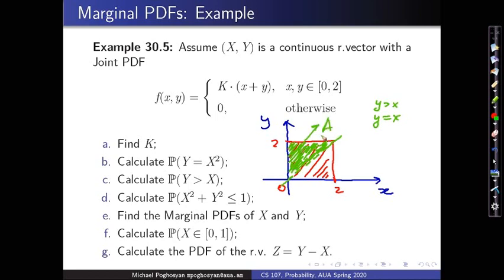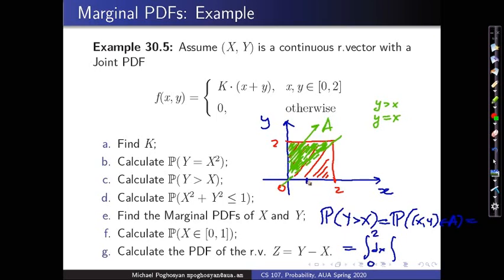So this is our A, and the probability that y is larger than x is just the probability that my point xy is in that A, in this triangle. And if I want to write it in the iterated form, I will write the following. Say first x, then y. Say x is running from 0 to 2, dx.